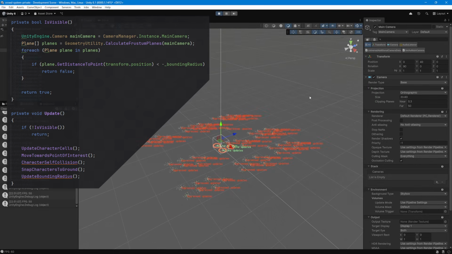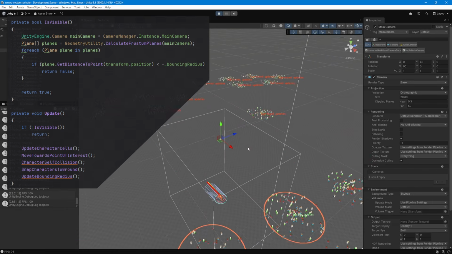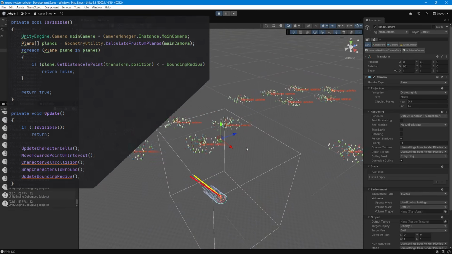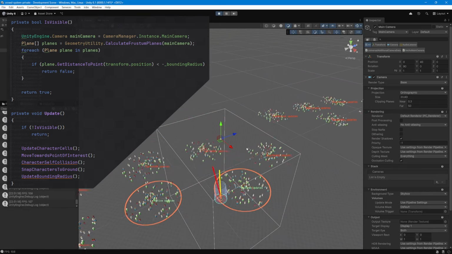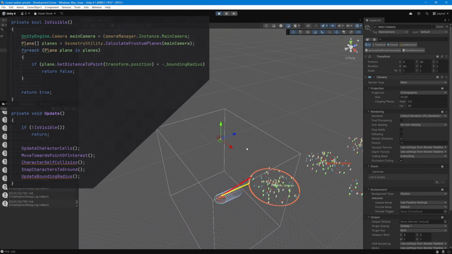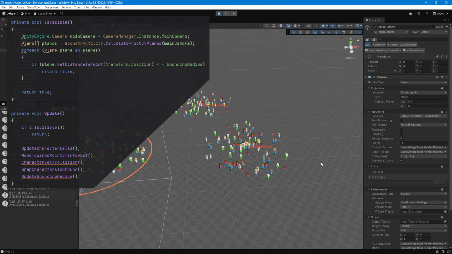It's composed of 6 planes which allow me to check for assigned distance. If any of these distances is negative, that means the point is outside of view. Since the crowd is spread, I can just add it as a radius to the distance check. Finally, I'm disabling only the crowd update, effectively pausing its behavior. Any render culling is left up to the engine. With that change, the average frame rate heavily improved.